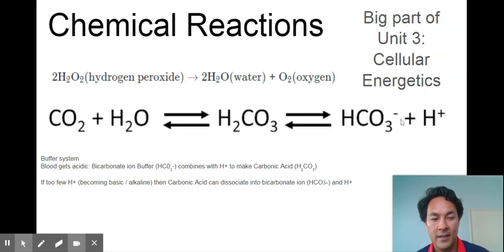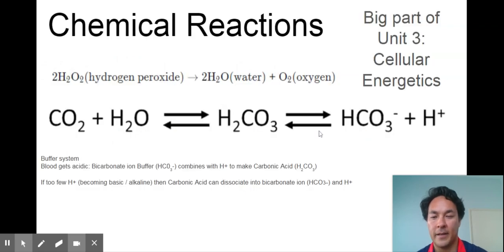So if you get a whole bunch of H pluses in the system, they can combine with the bicarbonate ion buffer to become carbonic acid. That carbonic acid can then, in your lungs, be gotten rid of in the form of CO2. So it helps to modulate your blood pH. That is really important because your blood is full of many proteins that carry oxygen, and if those proteins got denatured in the wrong pH, they wouldn't work as well.